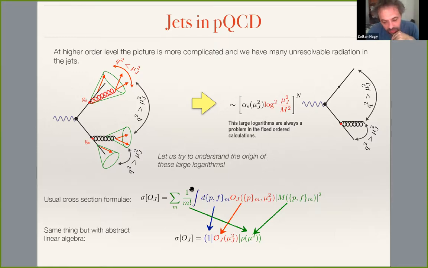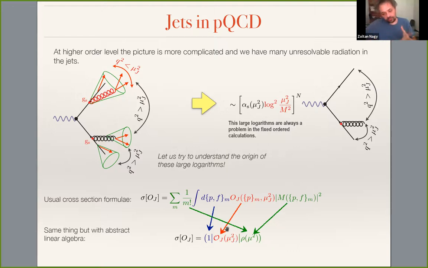So I need some notation, because it's really hard to work with such a big expression. You remember at the beginning of the talk, this is how I defined the cross section: matrix element squared, measurement function, integrating over all the final state momenta and flavors, and summing over all possible final states. This is how we calculate the cross-section. So we have some kind of abstract notation, a linear algebra notation, and this is the color code for how you can translate. All this green stuff is basically in this state, and this rho mu squared describes a partonic state. Basically, you sum up all the possible final states and provide all the possible matrix elements you need, not just tree level, any loop level matrix element.